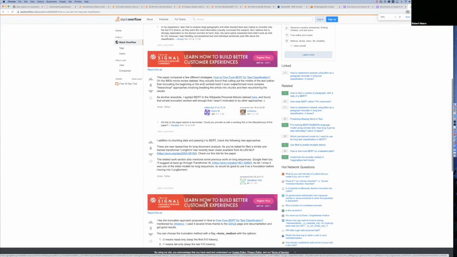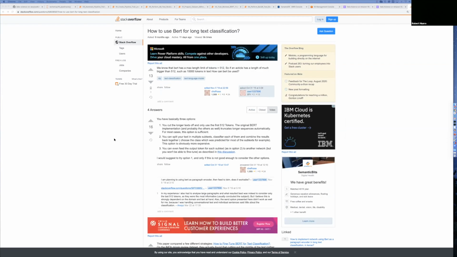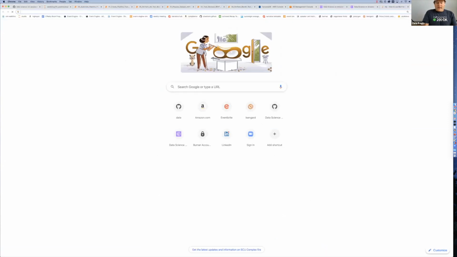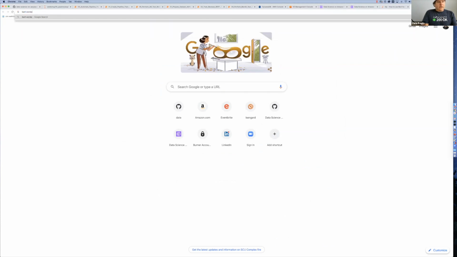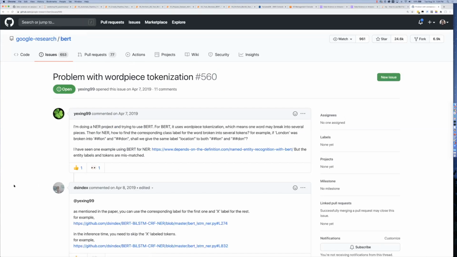To begin with, maybe you can clarify what is that 512 limit? Is that characters or words or something else? Yeah, it's definitely tokens, which are roughly words. Some words get broken up into different tokens. The other thing is BERT uses something called WordPiece embedding. Yep. My primary question was, I know it's tokens, but is that per sentence within a document, or per document, irrespective of the number of sentences in it?